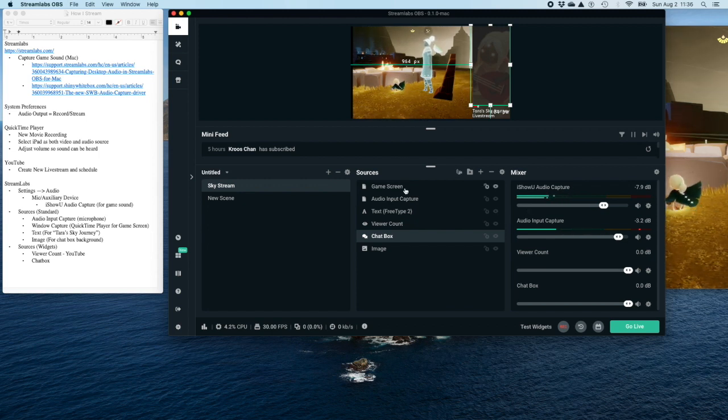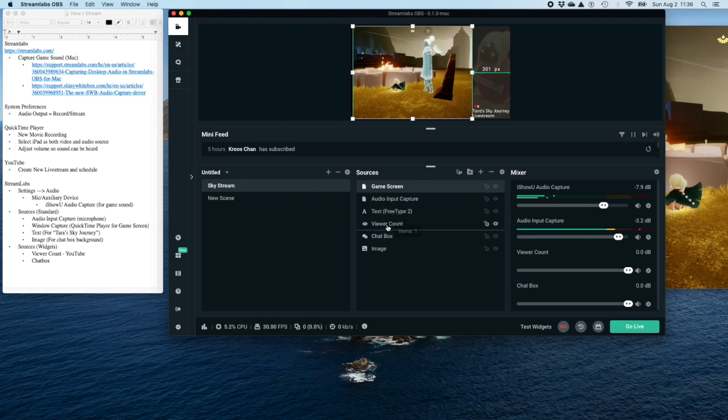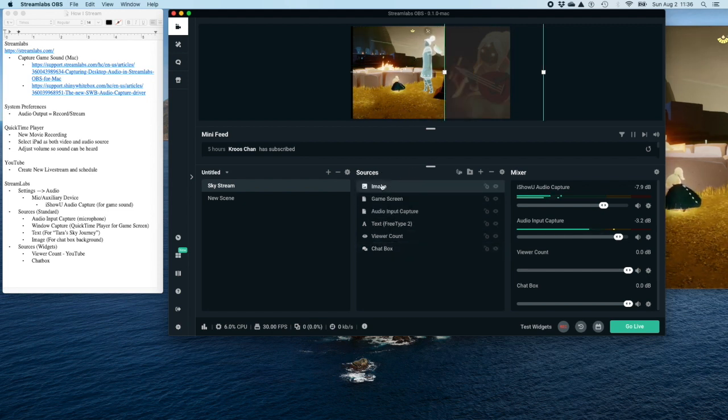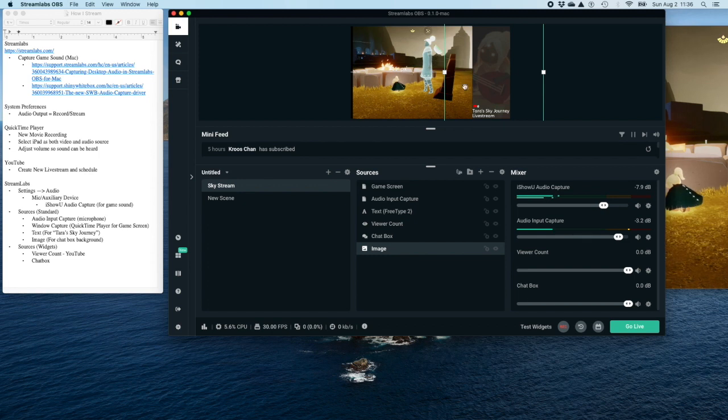And of course, you can move these things around to whichever order you want them in. So I put the chat box, or especially the image, up top. That image space is going to be up. So this is the order that things are, just like any graphics program, if you're familiar with those. It's going to be the order that things are showing in, and it's going to affect this over here as well. Not sure why we have these over here. But that is the basic setup for a stream.